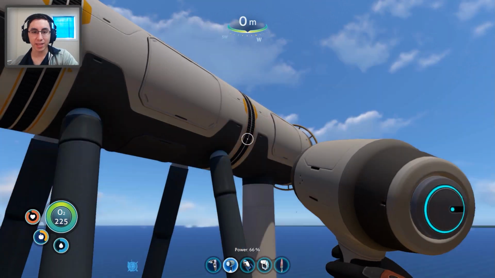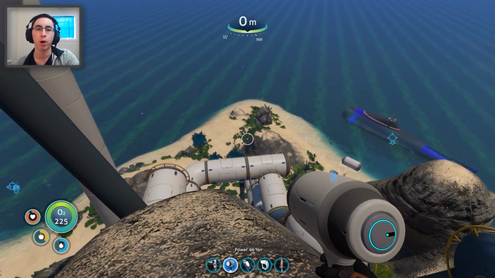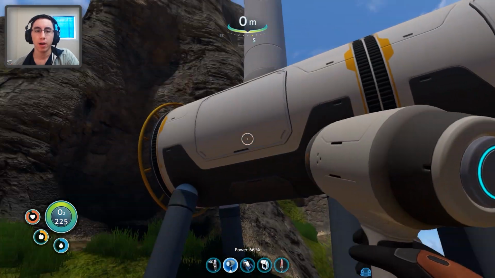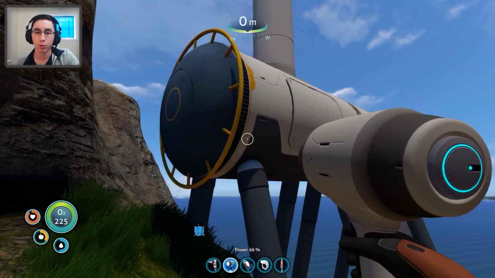A quick update on the base. As you can tell, I've made it quite high up the mountain now. We're pretty far up. I wish it would tell me how far up we are, maybe with a negative number or something on the altimeter, but other than that, we're pretty high up. And we only have a bit further to go. It's further than that, it's up there. But we're getting closer and closer as we go.